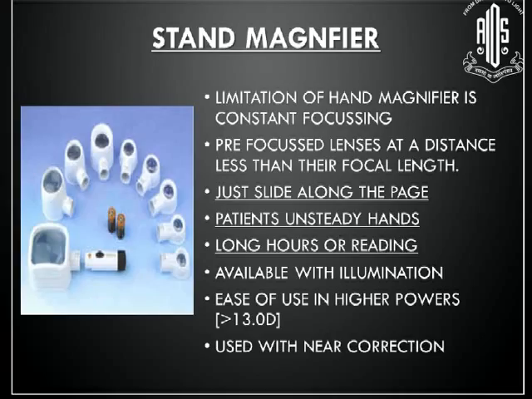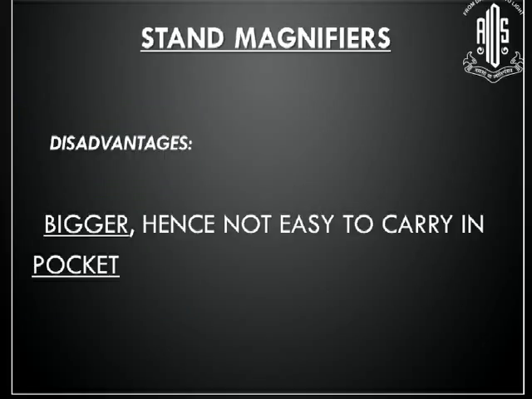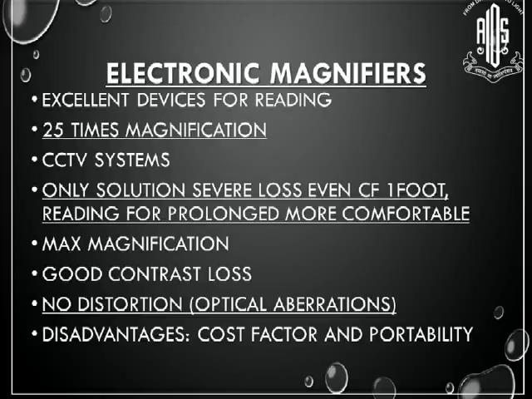Coming to the stand magnifier, the limitation of the hand magnifier is constant focusing. Here, you just slide along the pages. A patient's unsteady hands can be taken care of, and long hours of reading are possible. Disadvantage: it is bigger and not easy to carry. The latest gadgets are the electronic magnifiers. Excellent devices for reading, with 25 times magnification with a CCTV system, maximum magnification, and also good contrast and no distortion.